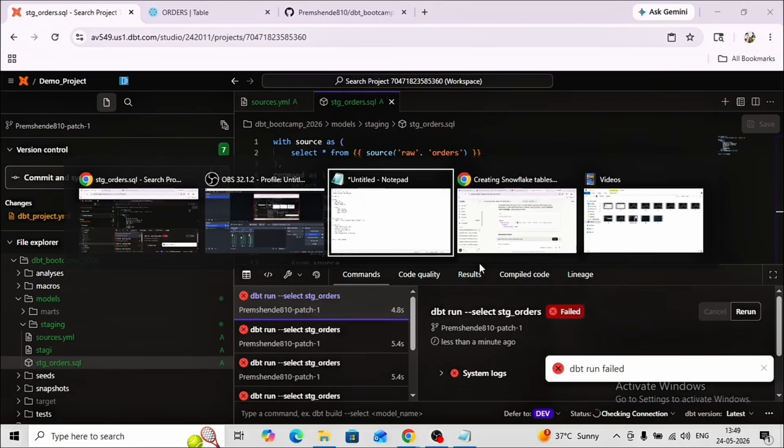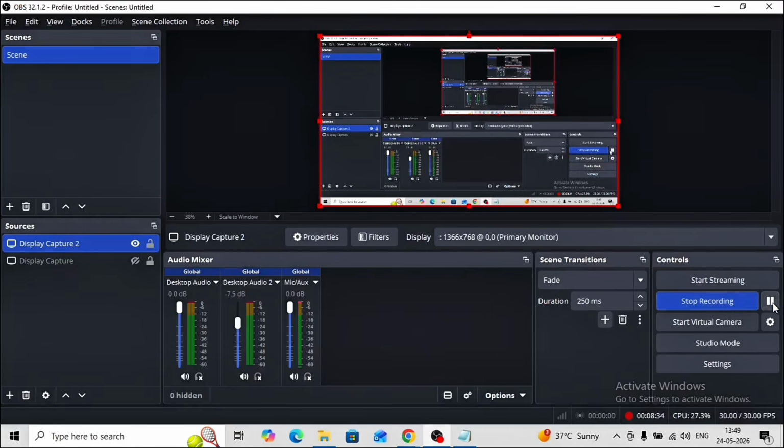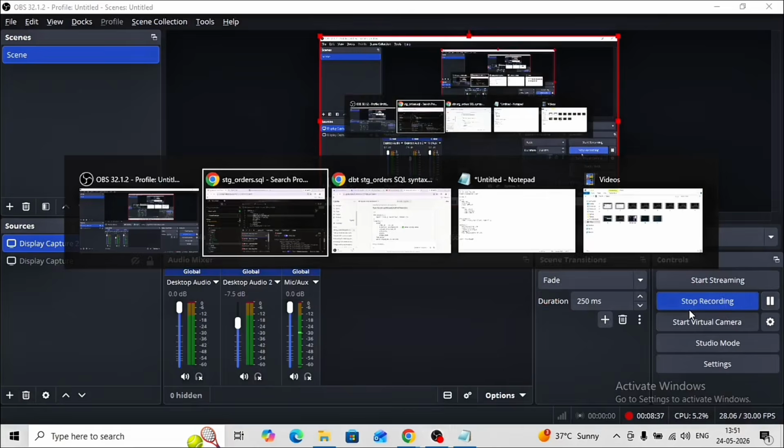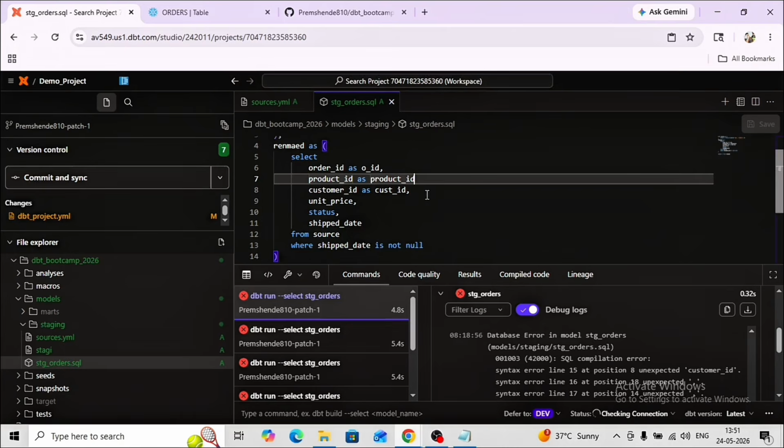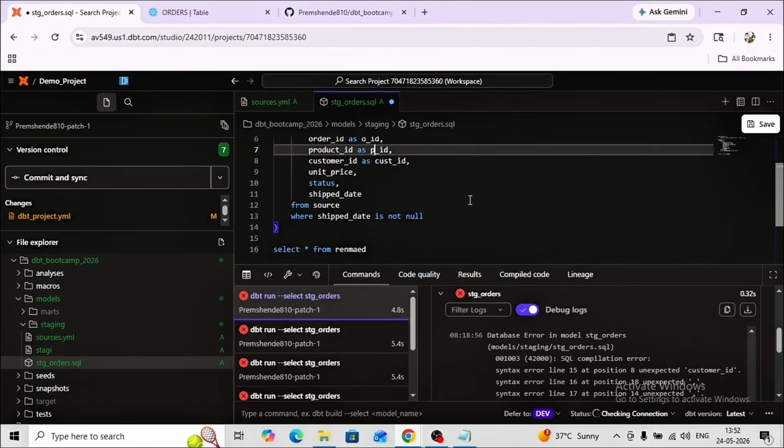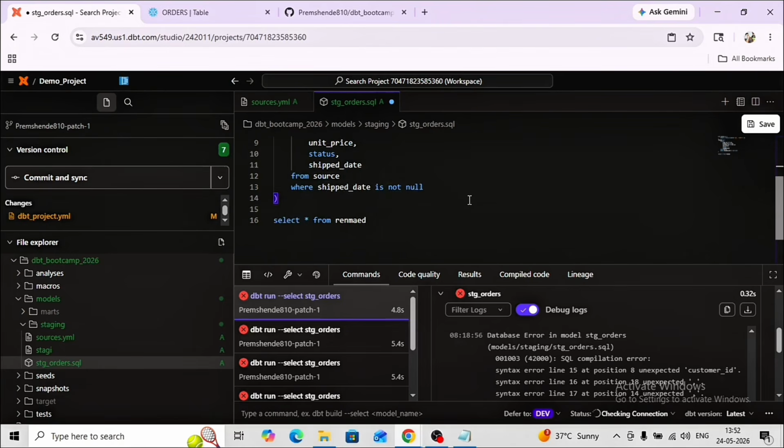It failed. Okay, so there is one comma missed. Let me add the comma, and this is PID, not product ID. Let me save it. Okay, there are no more changes required.